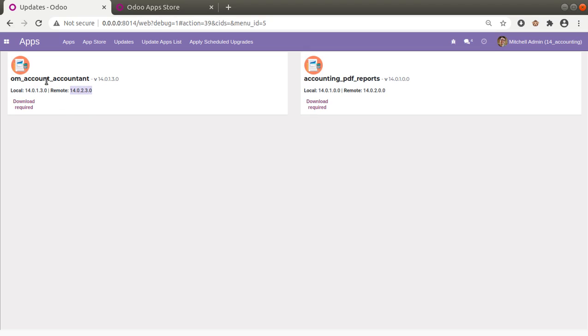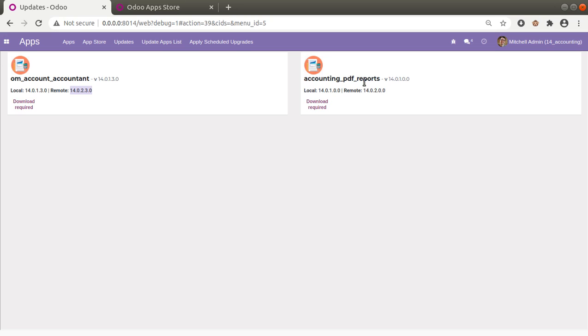So Odoo itself is saying that I'm not using the latest version, and a manual download is required for this module. Similarly, for the accounting PDF report we are also not using the latest code.